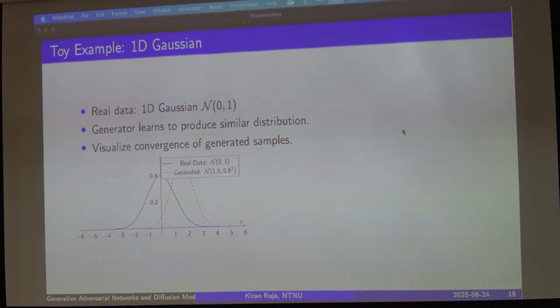Now you can simply extrapolate this from a univariate distribution to a multivariate distribution, which is typically your images, text, music, audio, or even something more complex and multimodal, like both image and text, or image and audio, and so on. The bottom line is that the two distributions should overlap in an ideal world.